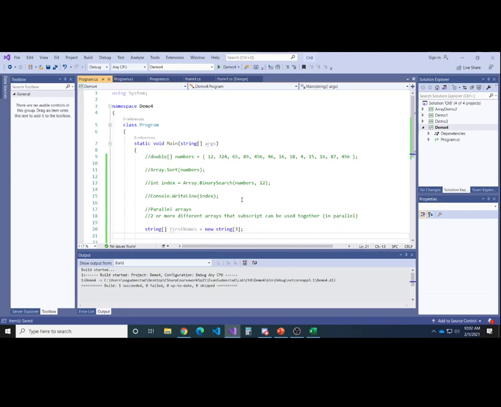We've got 3 first names. We'll have 3 salaries.